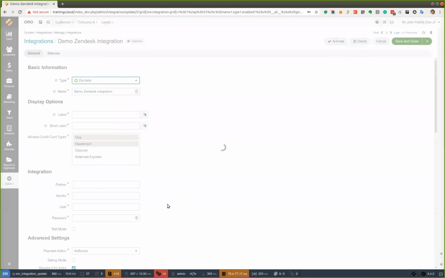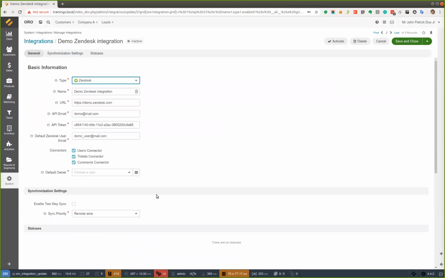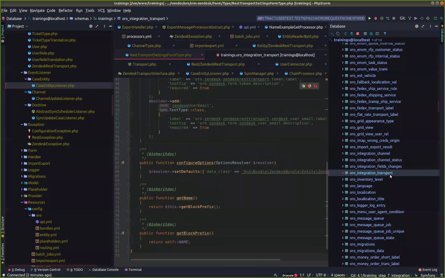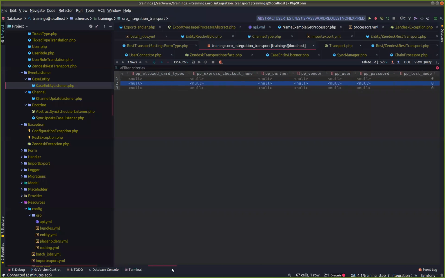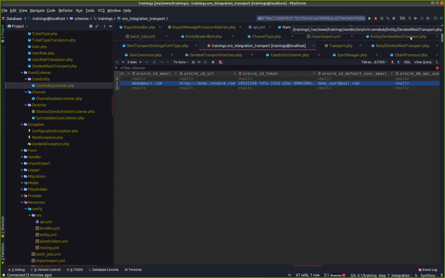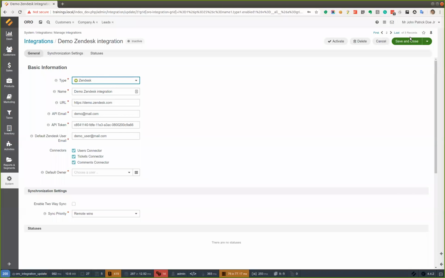And once I store this information, it will create a new row in the Oro integration transport table, and of course only fill the columns for this specific integration. So for example, for Zendesk, as you see, all of those are null or zeros. And here it will be Oro CRM Zendesk. And here I have the values for my specific integration. So whenever I create an object of this Zendesk REST transport entity, I will have access only to those specific properties that belong to this entity and the parent one. Okay?